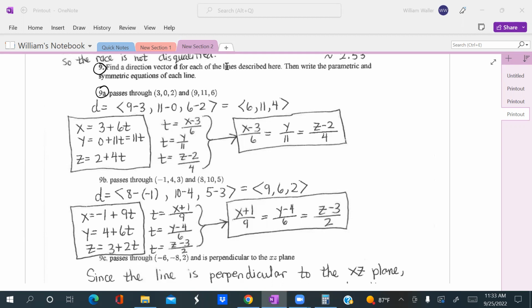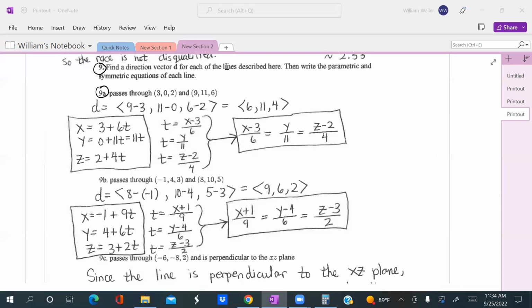So this is analogous to, in 2 dimensions, to write down an equation for a line, you need to know the slope of the line, because that gives you in 2 dimensions the direction of the line. And then in 2 dimensions, you also need a point that the line passes through. In 3 dimensions, instead of the slope, you need to know a direction vector for the line, not just a single slope value, and then a point that the line passes through. But a direction vector in 3 dimensions is analogous to slope in 2 dimensions.